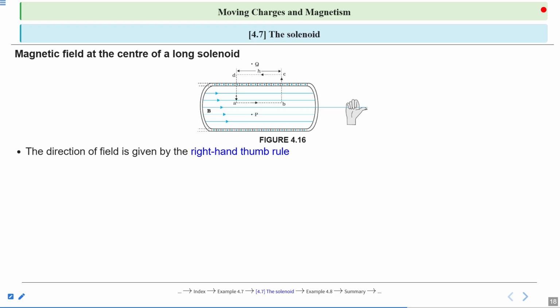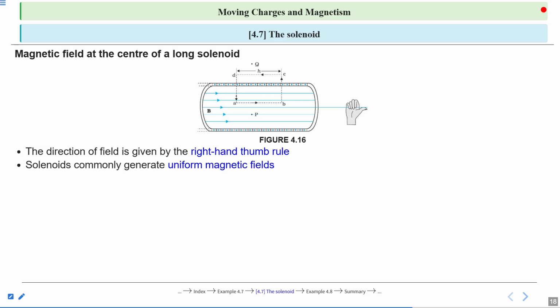Now I have mentioned in the previous lecture also, if you are seeing this end of the solenoid where the hand is drawn, you can see the current direction at that end is anti-clockwise. So for anti-clockwise direction, the pole formed is the north pole. And if the current direction from any end of the solenoid is clockwise, then that pole will be the south pole. If the direction of current is clockwise, then the pole is south. If anti-clockwise, then the pole is north. Got it? So the direction of field is given by the right hand thumb rule.